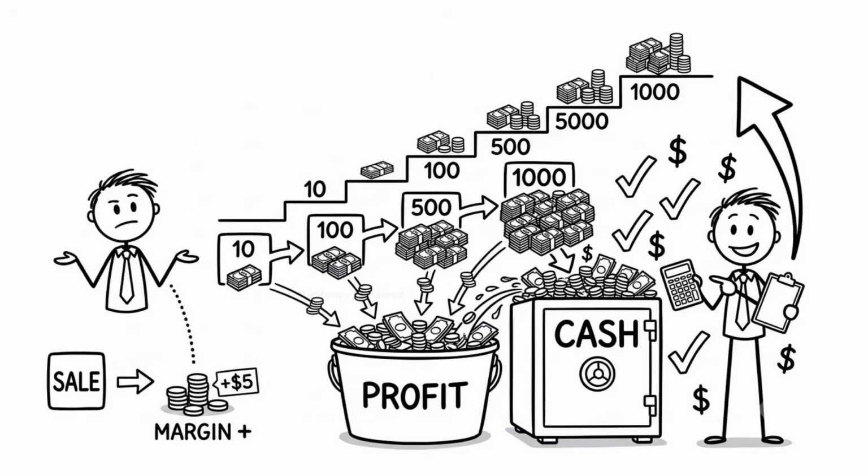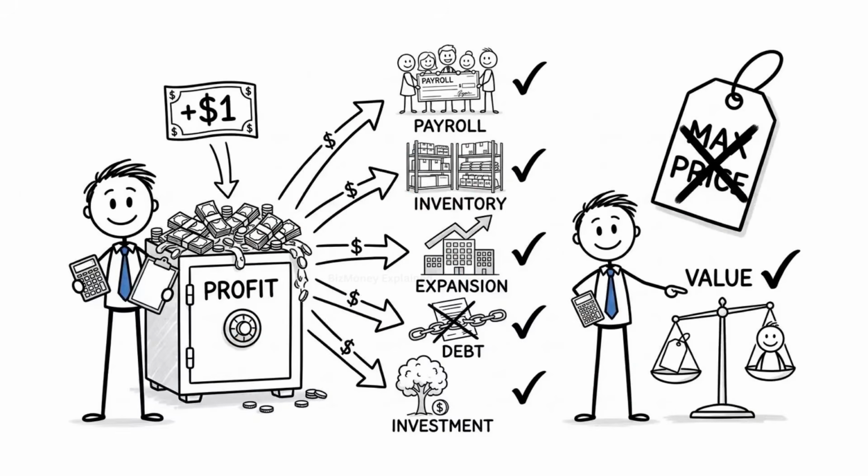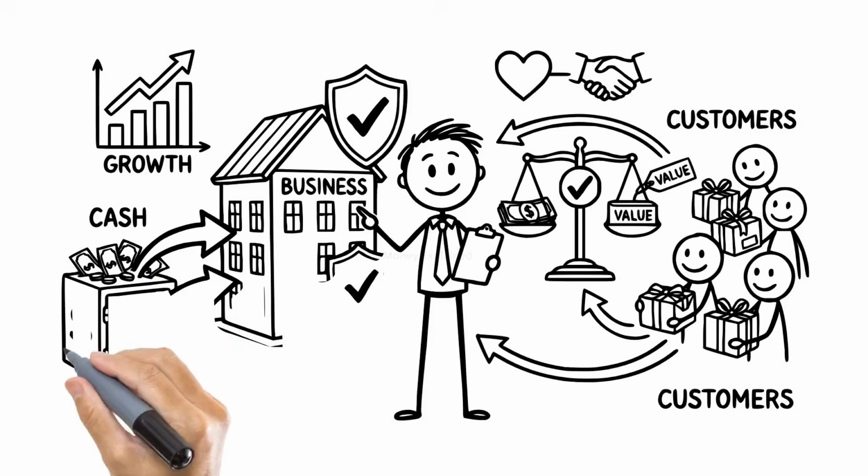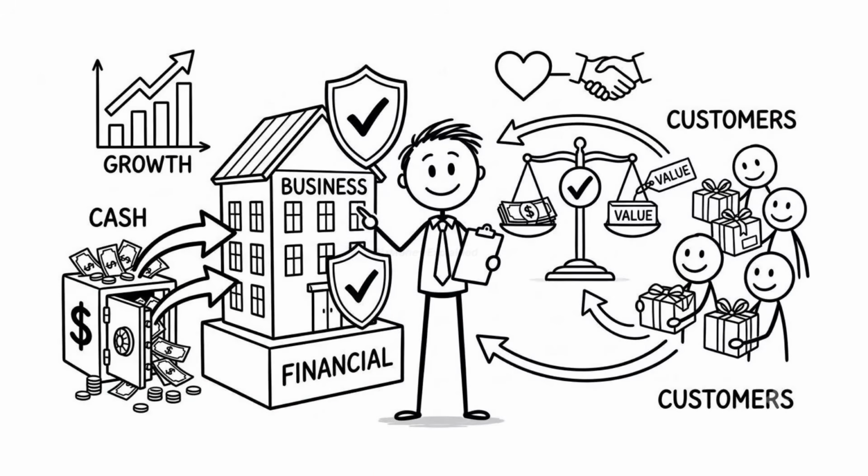Profit margin improvements may appear small on individual sales, but the effect becomes powerful when repeated across hundreds or thousands of transactions. Every additional dollar of profit creates more cash available for payroll, inventory, expansion, debt reduction, and future investment. Healthy pricing is not about charging the highest possible amount. It is about creating a business that remains financially strong while continuing to deliver outstanding value to customers.